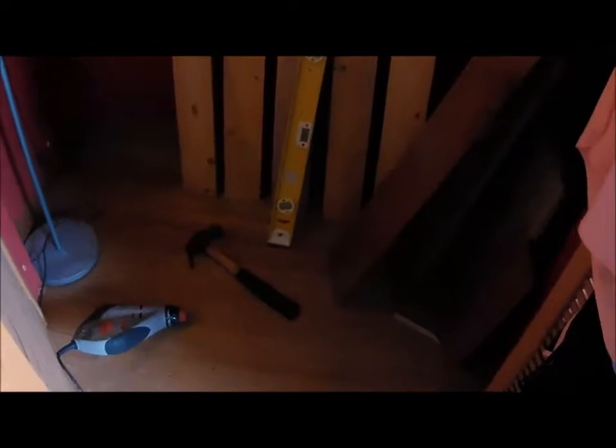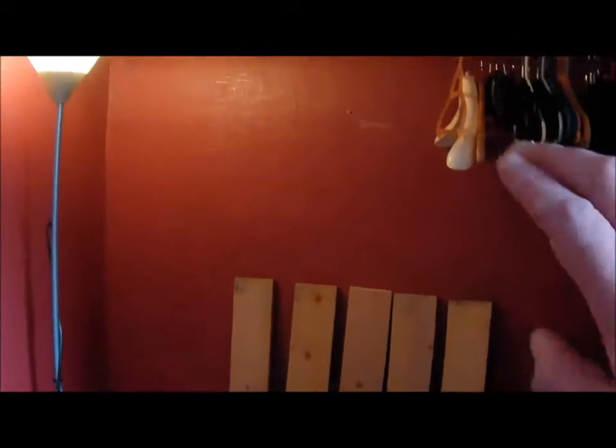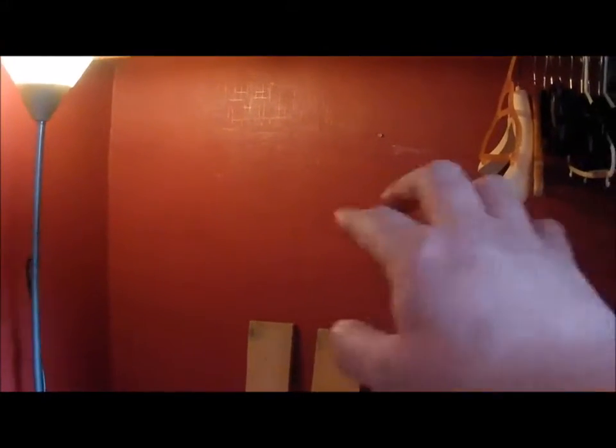The problem with our old house is that not a room in this house is square — it's one of the worst, but only by little bits, and that's all it takes. I've cut these to an average size of one-two-three, so there might be a little gap either side but nothing much really. If you're one of those people who can tap a wall and find where an upright is, brilliant — I tend to be really bad at that. So what I use is a little nail to find it. In these houses they tend to be about 18 inches apart, so when you find one you can find the next one, use a spirit level, and you'll know where the uprights are.